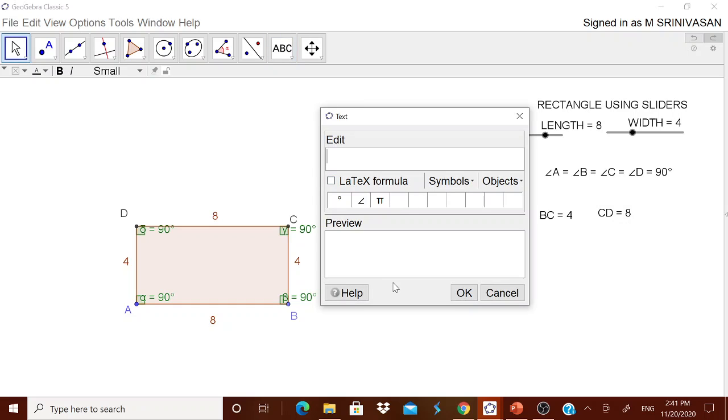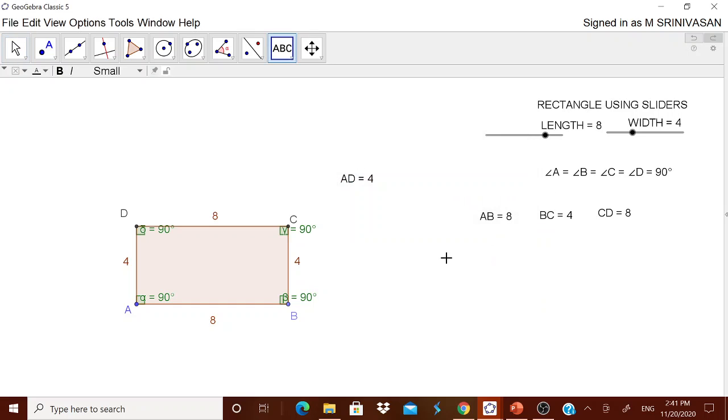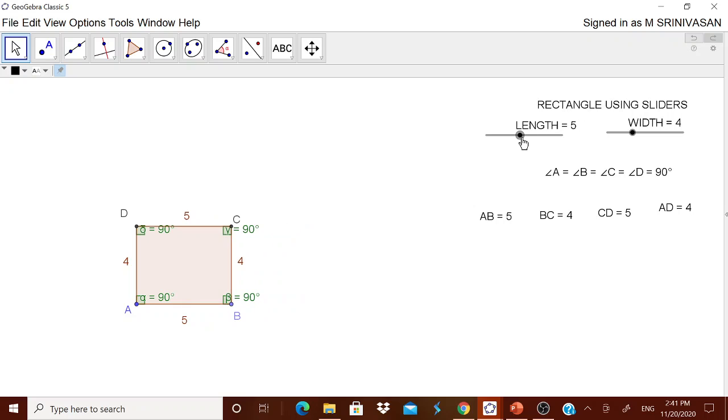Once again AD. Okay, AD is equal to, from the object it should be D. Okay, you can just tell the children that by moving here and there, only 5 is changing, 4 is also not changing. Therefore the opposite sides are of equal length. You can show it to the children.